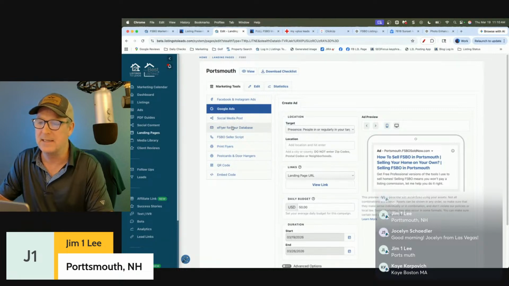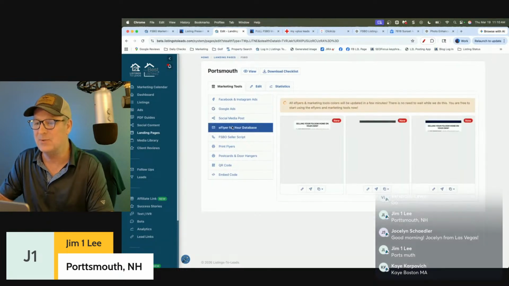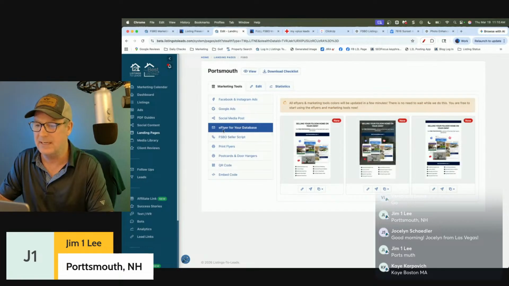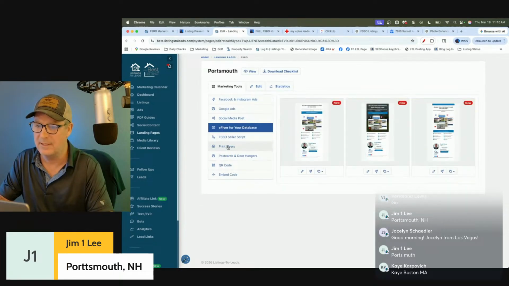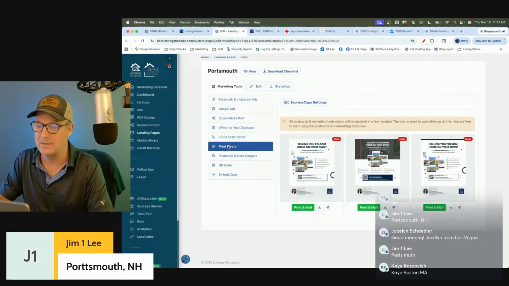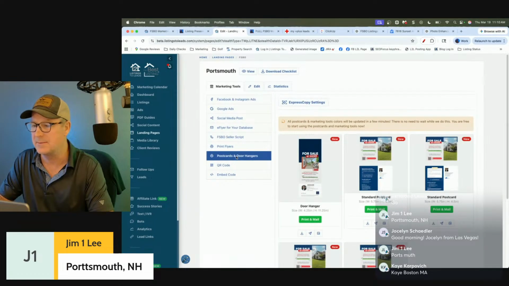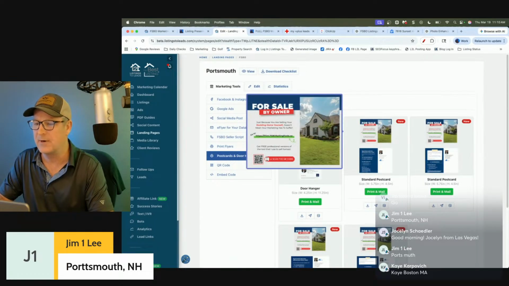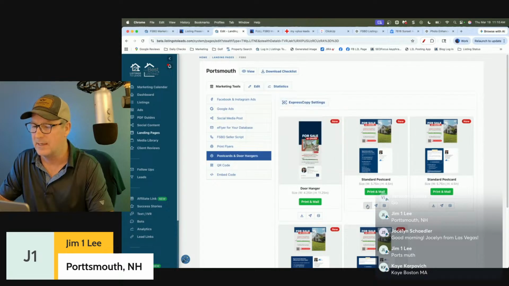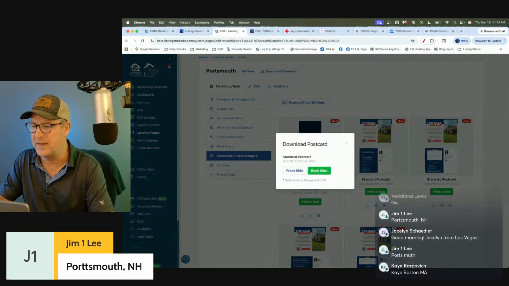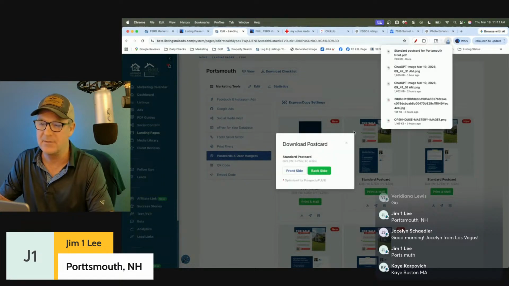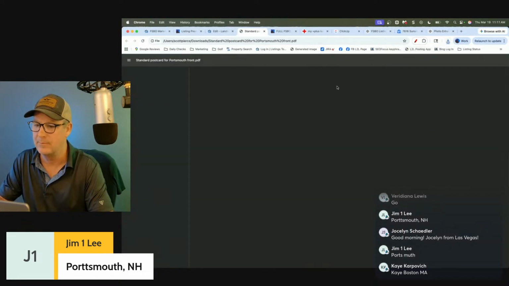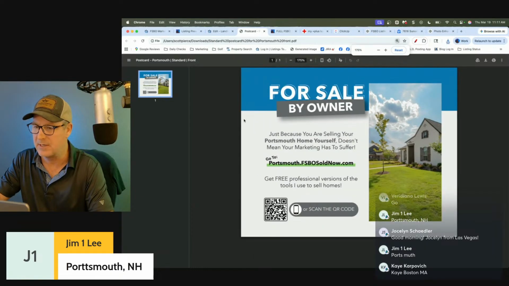I'm going to focus on really two or three tools. The e-flyer, the print flyer. Now the e-flyer, obviously for email. The print flyer, this is phenomenal. And we've also got postcards and door hangers. And the postcards and door hangers are going to flow through whatever the image is you've got as the background. So if I change the image on the landing page, the image on the postcard, the door hanger, and all that will change.